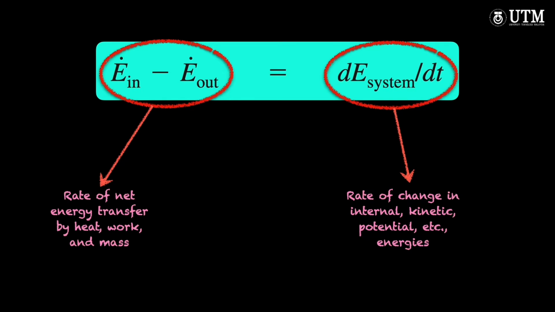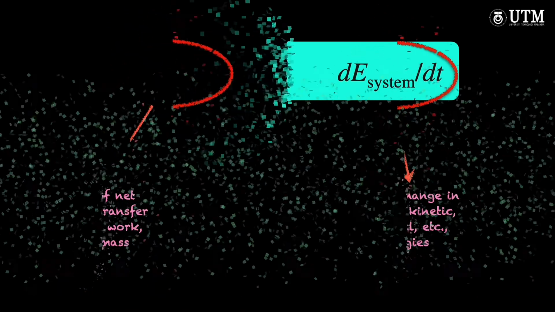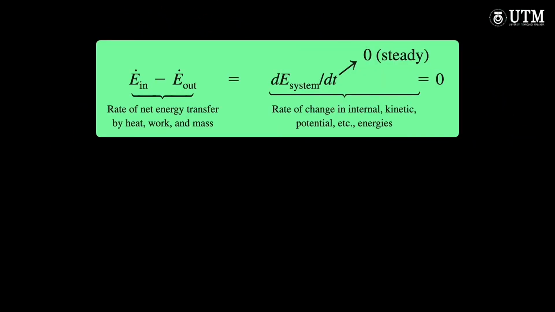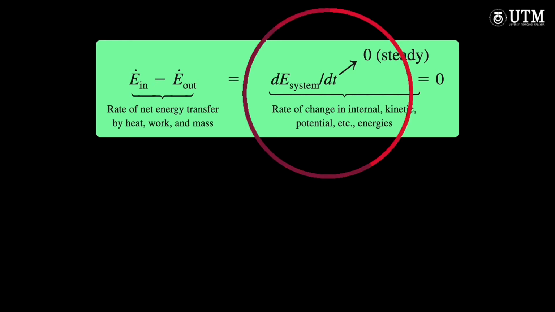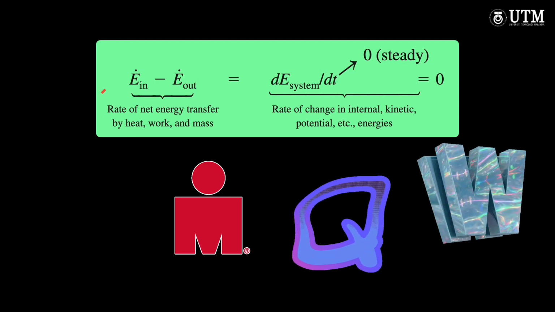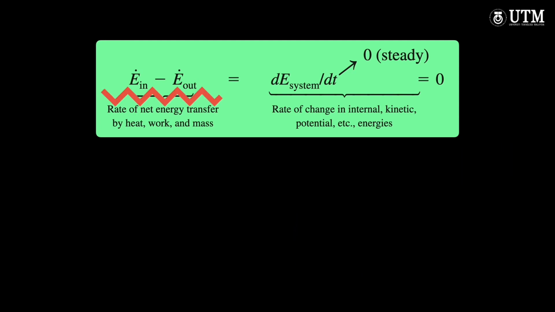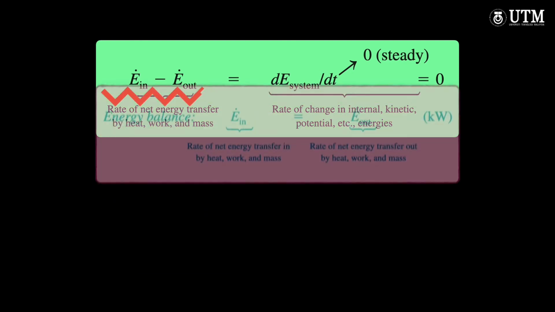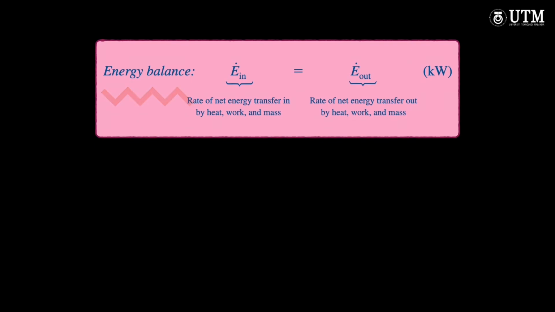During a steady flow process, a control volume's total energy content remains constant. Thus, the change in the control volume's total energy is zero. Therefore, the amount of energy entering a control volume in all forms by heat, work, and mass must be equal to the amount of energy leaving it. Then, the rate form of the general energy balance reduces for a steady flow process to the following manner.